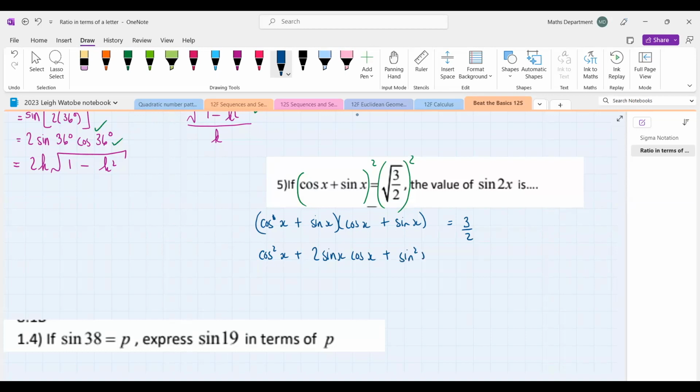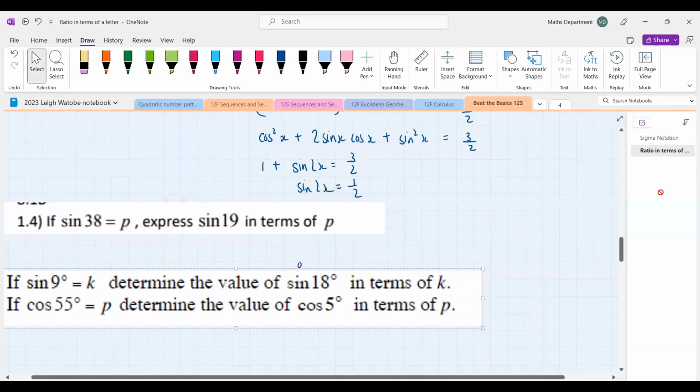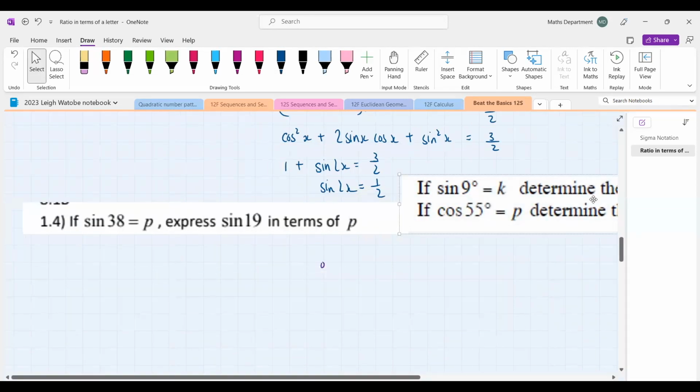So you would have ended up with this, right? And you would have said cos squared x plus sin squared x is 1. Yes, ma'am. And 2 sin x cos x is your sine 2x. And then, as you said, you took the 1 over to the other side. And 3/2 minus 1 is what gave you the half. Okay, nice problem solving. Good job. Thanks, Wanaka. Thank you for sharing your answer with me and with everybody else.